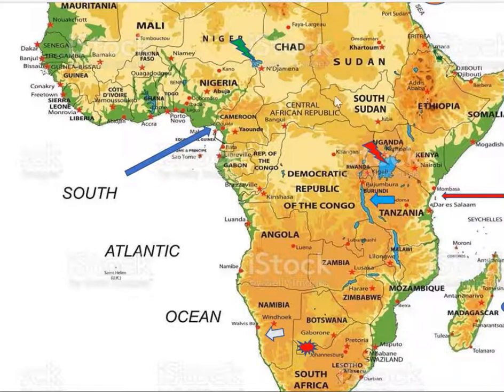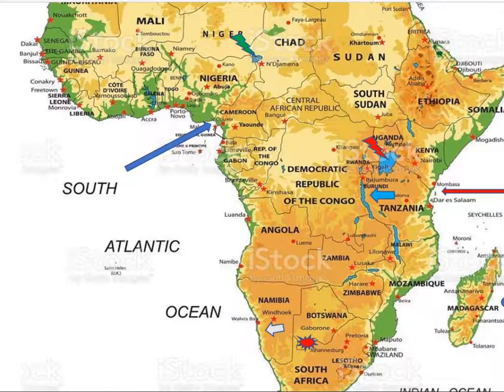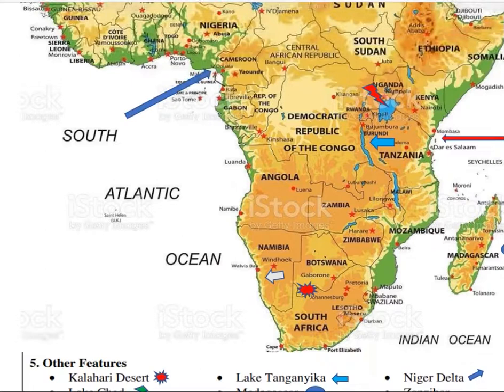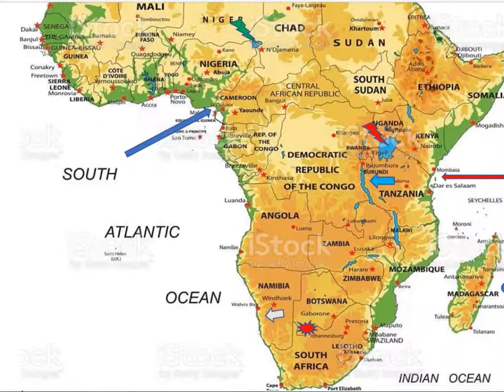There's Lake Chad. So they're all marked with the appropriate identifier. There's Madagascar. So those are the other features that they're looking for. They're all on there with their own decal. Now you'll notice, and maybe let's see. The Congo. Okay, we're not going to see the Congo on this map, so hold on to that.